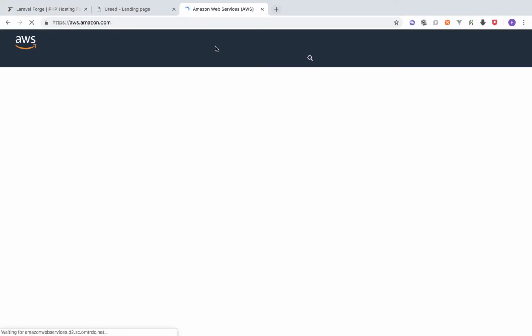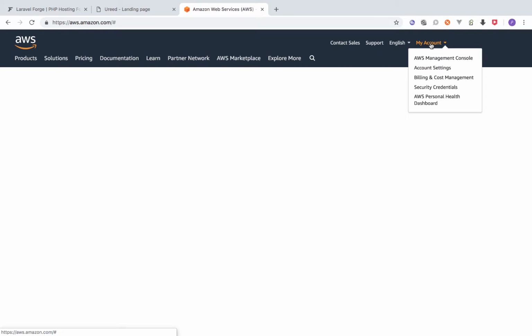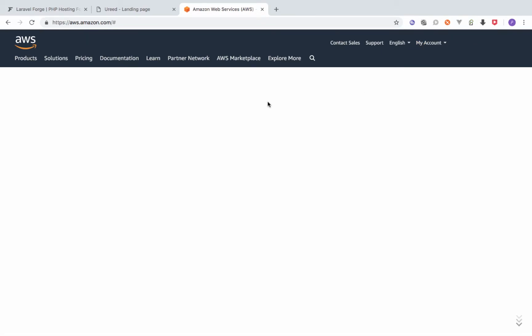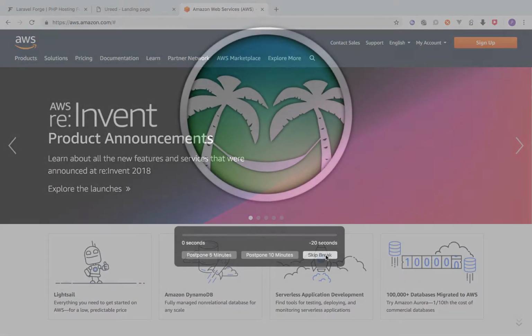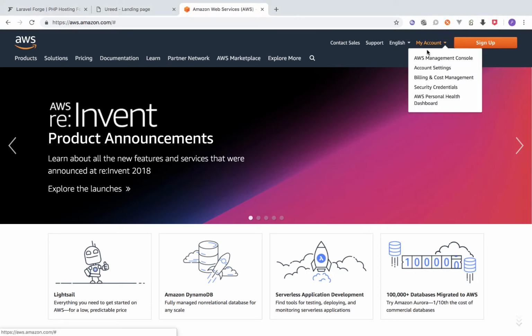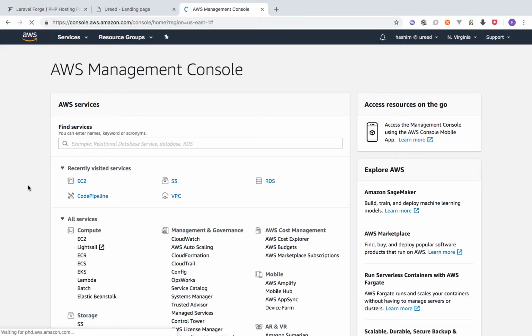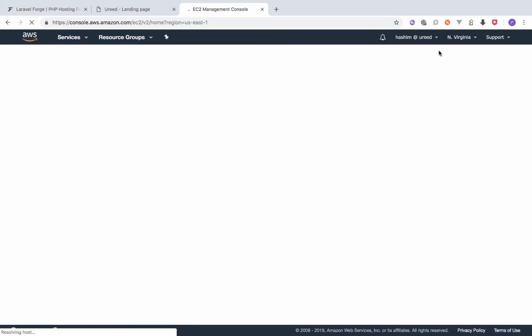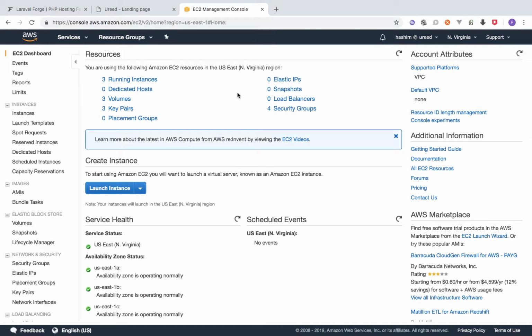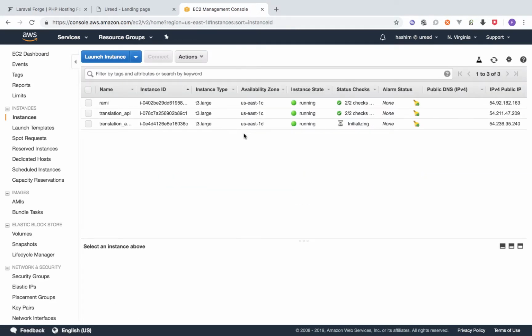If we go to AWS and see what's happening there, we can see that the server started to create. EC2, we are in Virginia, so we can see here our server.